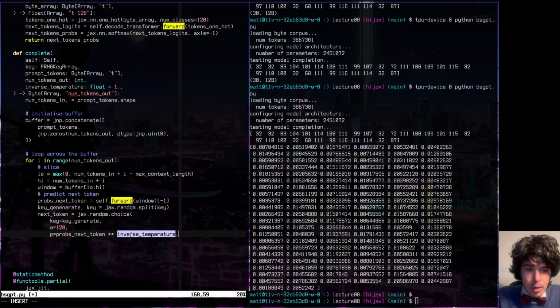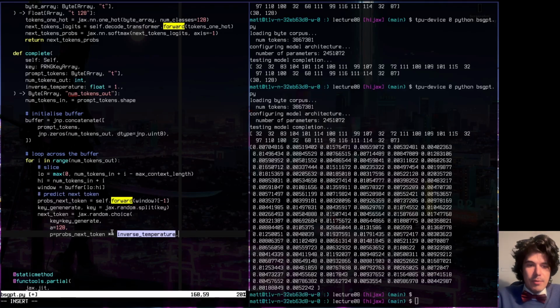And let's just check that it works. If I put in an inverse temperature of 0, so a temperature of infinity, that should correspond to fully random generation. A temperature of infinity means it's a very high energy system and things are bouncing around all over the place, intuitively in physics. In the context of probability and statistics, a high temperature also corresponds to full randomness, a uniform distribution over tokens. If I put inverse temperature as 0, then raising these things to the power of 0 is going to set them all to 1, and that's going to do exactly what we want.